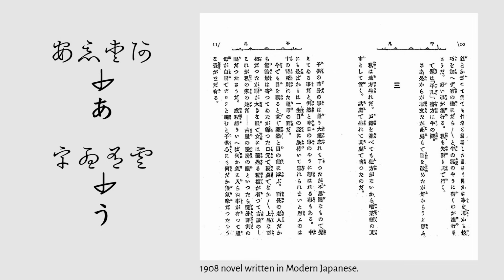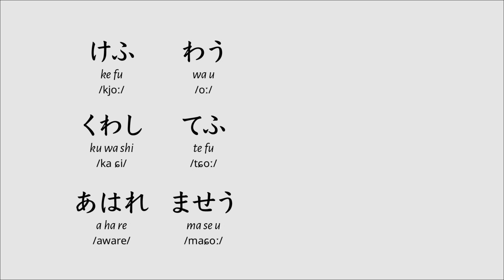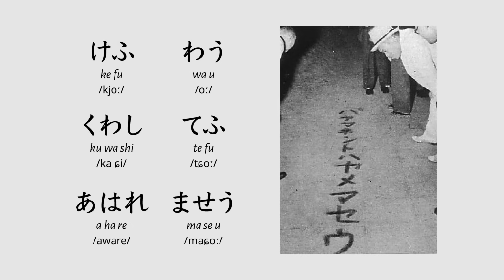Government documents, however, would remain in classical Japanese with kanji katakana mixed script, though modern Japanese would be used at times in the military and in lower-end bureaucracy, but still with katakana. However, due to a certain conservative mindset, quite a bit of etymological spelling of kana remained, so the word kyo would be written as kefu in kana, and the declarative ending masho was written as maseiyu. That last example can actually be seen in this piece of Japanese propaganda against the perm hairstyle. Now this is finally starting to look quite similar to the system that Japanese is currently written in.